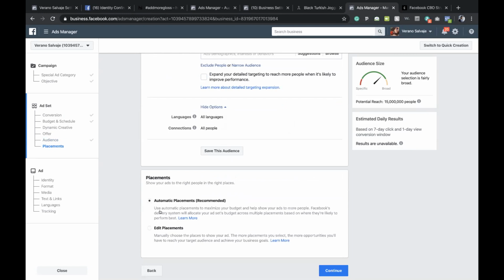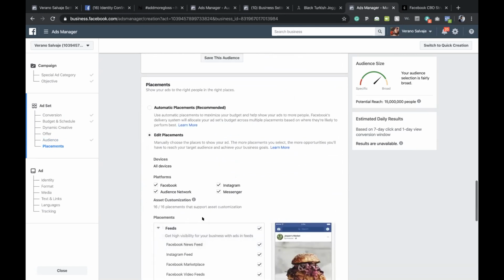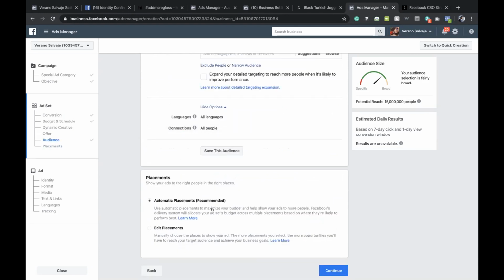Yeah. Automatic placements is basically all of these placements. And we start with that because we don't know which platform is going to be the number one platform yet. It could be Facebook, it could be Instagram, but we want to do automatic because that gives it the chance to show people all over the web. So not only if they're on Facebook, now they're seeing it on Instagram, now they're seeing it on the websites and blogs, the traveling blogs they're looking at, now they're on their app, on a dating app, and boom, they get hit with it again. They're everywhere and they're seeing this thing. Omnipresence, more sales, it helps that way.